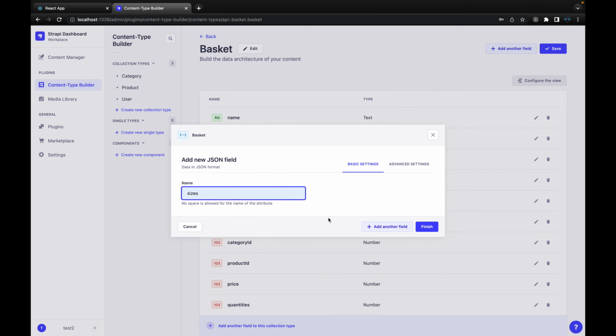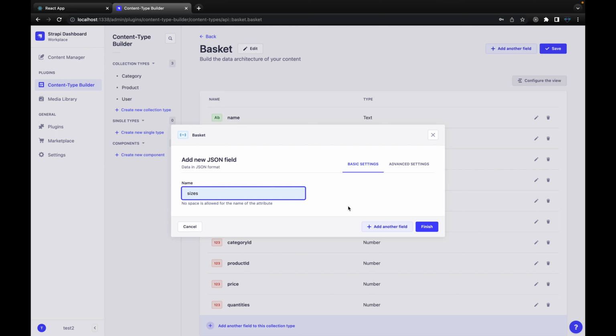For quantities, for now, just for the purpose of this demo, I'm saving the quantity on the basket. But for a real-life application, I would recommend getting the quantity from the product API instead of from the basket, so you can get the latest quantities. For example, if the user added a product to their basket today and comes back tomorrow, maybe the quantity of this product has been updated, so it's better to get it from the API, not to save it inside the basket.